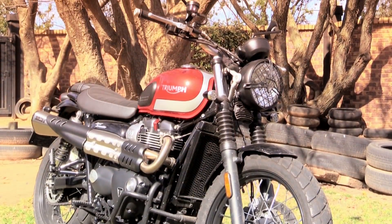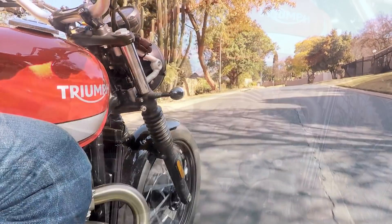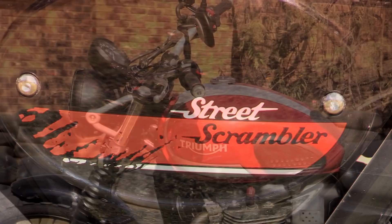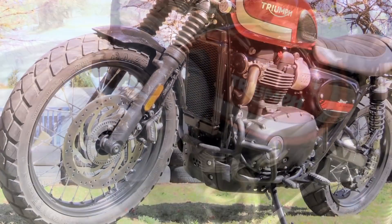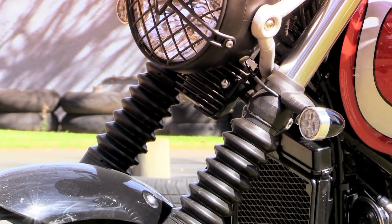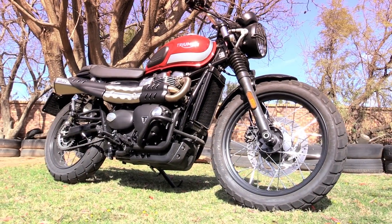New frame, seats, wheels, handlebars and the 900cc eight-valve parallel twin engine that you'll find in the Street Twin and Street Cup, but with a slightly different tune. It harks back to an era when off-roaders - MX, Enduro, call them what you will - as we know them today just didn't exist. An off-road bike was a road machine that had been modified to tackle dirt, as opposed to a bike designed with the sole purpose of being ridden off-road. So is the modern breed of Scrambler a bit of a plaything, style over substance, or are they serious motorcycles?